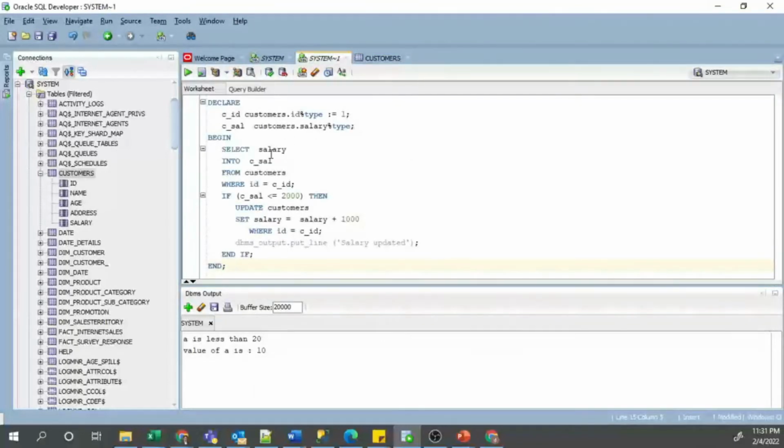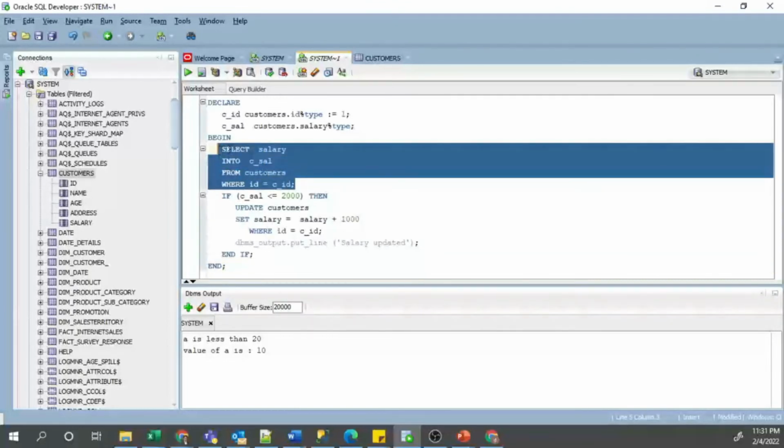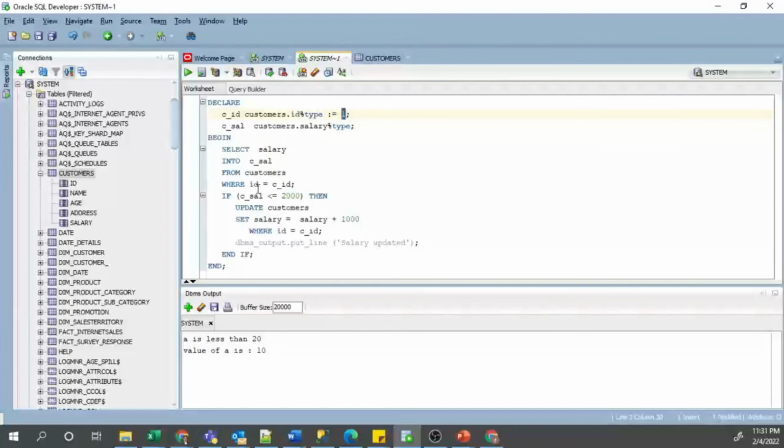Then I will go to the execution section. You can see there is a select statement, a simple select statement: select salary into c_sal from customer where id equal to c_id. First of all, we see the condition, id equal to c_id. The c_id value is 1, so we take the id equal 1 record's salary and assign it to the c_sal variable.